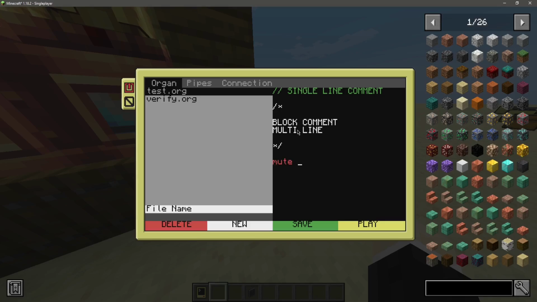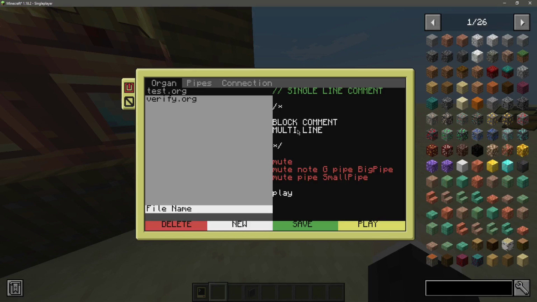This will mute everything. We have the mute keyword that can mute a specific node on a pipe, and we have the mute for the whole pipe itself as well.